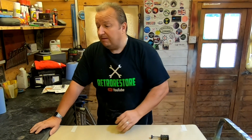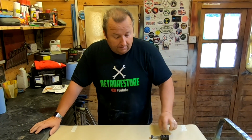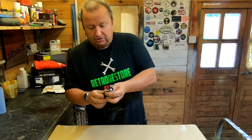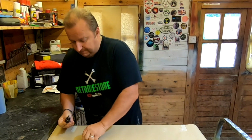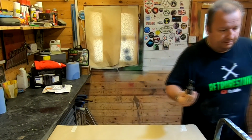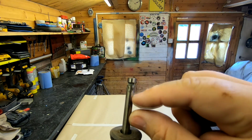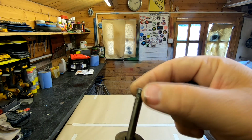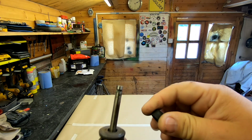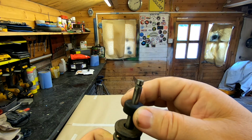Also, the cylinder head, as you remember, which I've got over here, I had it skimmed. It just needs to be cleaned up. But one thing that was confusing me was this valve stem oil seal which was fitted. Now if you can see that, that's where the little collets go, or if you're in a different country like America, they call them keepers. We call them collets here in the UK, that keeps the valve on.